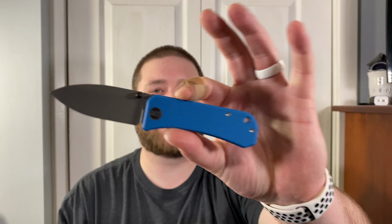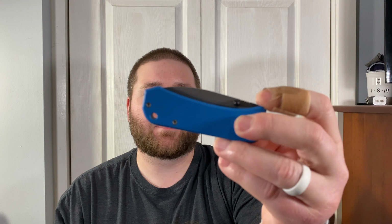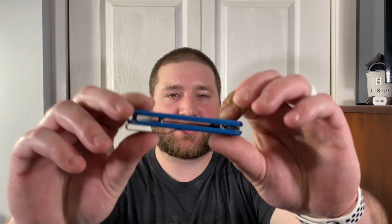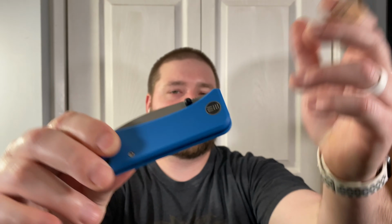And that's going to be the difference between this and a Civivi. Because looking at this knife, it's more on par with the Civivi than it is a Wii, right? I think they put the Wii name on it because it was Ben. They didn't want to do a Civivi, or maybe because it was just over $100, they put the Wii on it. I'm not sure why they did that, but this could just as easily have been a Civivi collaboration. So there's that. But aesthetically, it's cool.